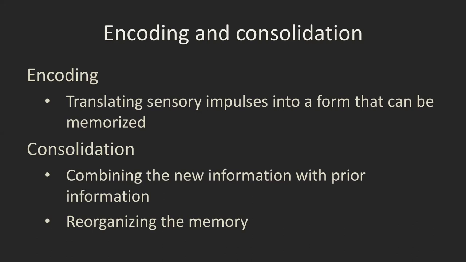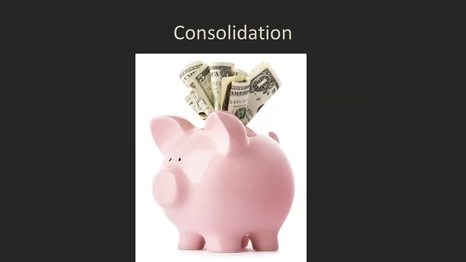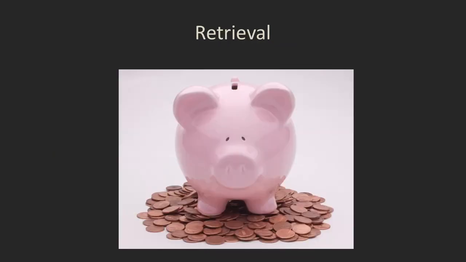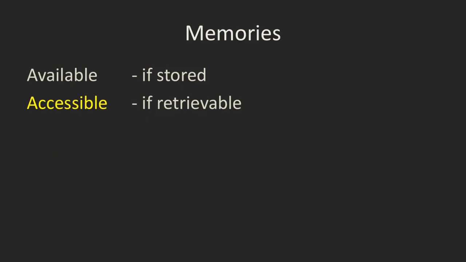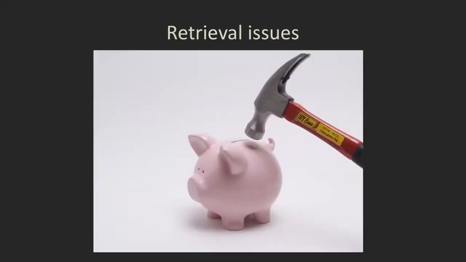So it will stick there and we'll be able to retrieve it. Encoding is like putting money in the bank; consolidating is grouping various sensory impulses together into larger groups of memories; and then we retrieve those memories. Memories are available if we've stored them, but a lot of times we think we've forgotten something when we never actually stored it. If you put your keys down without consciously memorizing where you put them, you didn't forget — you never encoded it. We're really pretty good at storing information, but not so good at retrieving it.